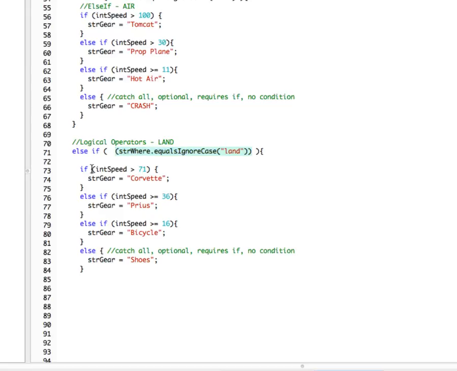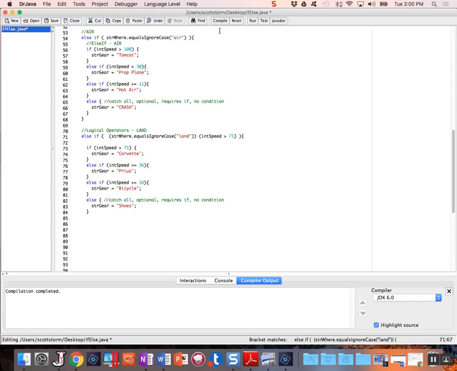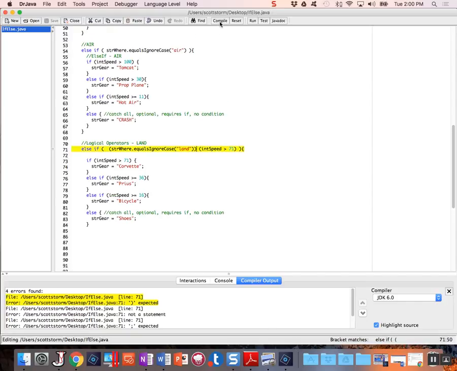What we're going to do this time, though, is take the second condition, our speed, and put this inside of the if parentheses as well. So now we have 2 conditions. Well, let's go ahead and compile, see what happens here. And Java doesn't like this. Well, what's the problem? The problem is, yes, we have 2 individual conditions. There's our first condition, here's our second condition. But we have to link those 2. Okay, we've got to tie them together, make them one individual condition, and that's where we're going to use what's called the logical operators.